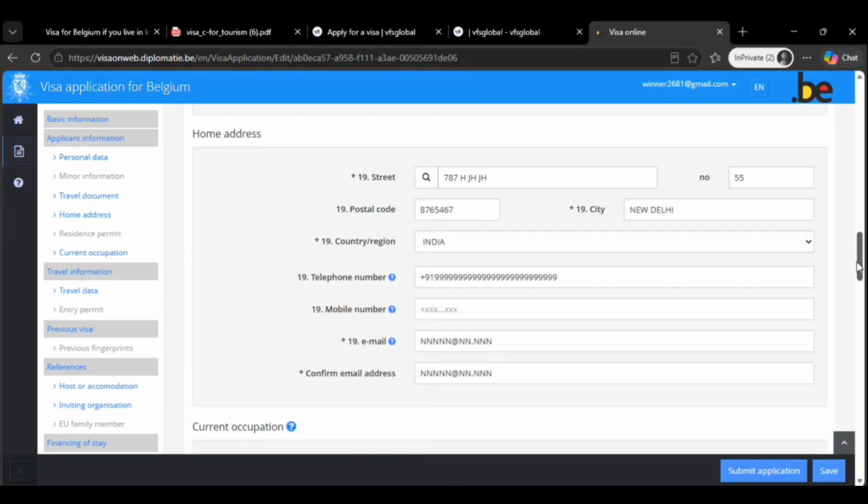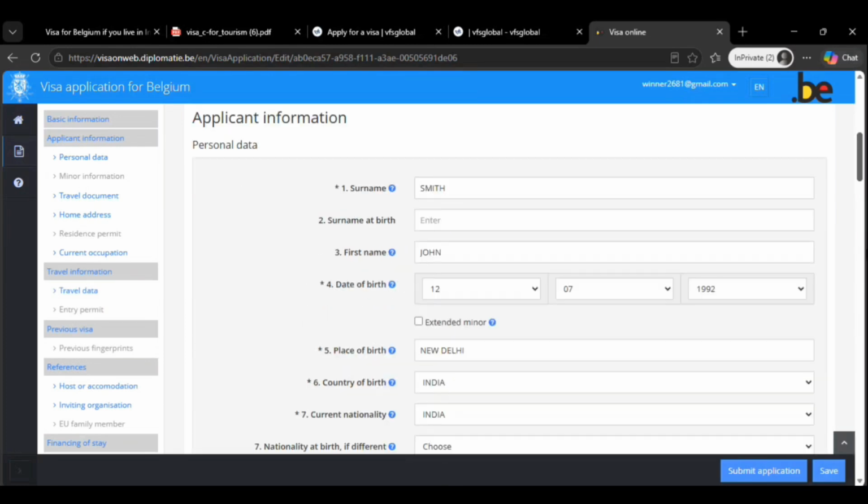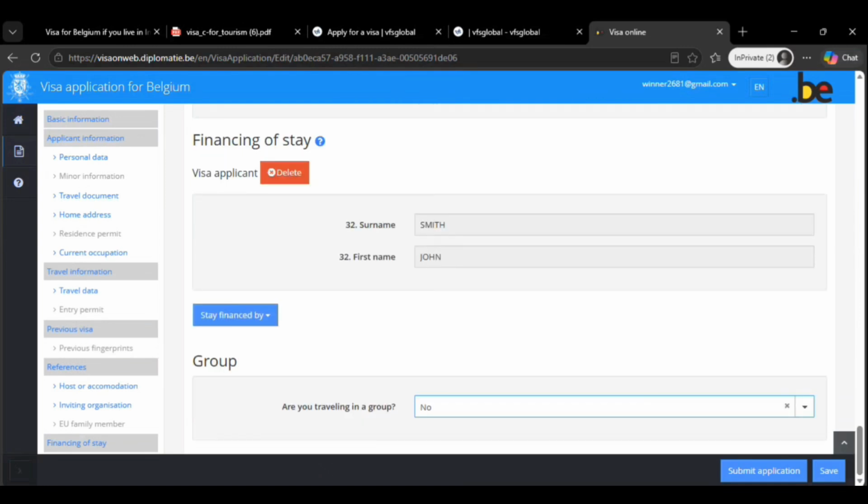So once you are through everything, you can submit the application. And as we had discussed before, it will send an automated email to you that you need to print, and then other steps like booking an appointment with a service provider, which is VFS for Indian applicants. There you can go and submit the application, and if granted, you are good to go.